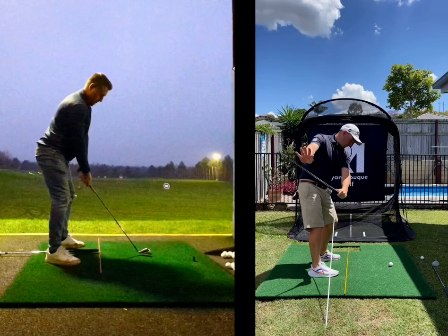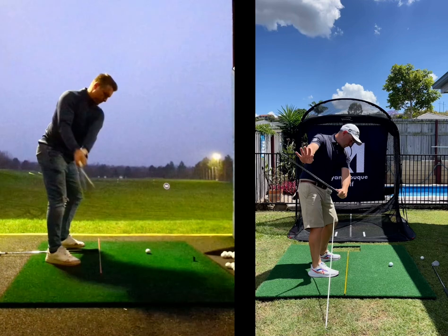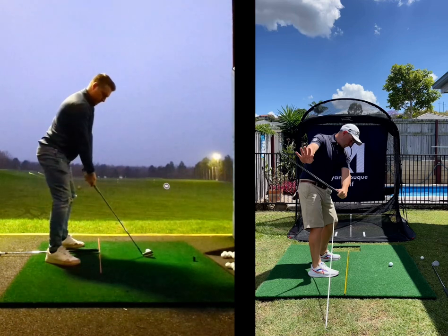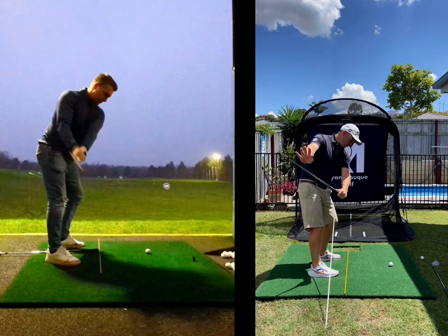Hey, buddy. I think you're in a bay where you can't get a face on, but this is actually plenty. So I actually think your arms are in a pretty good spot. Okay. Could you keep working on getting them a little higher? Yeah, but I think if you look at the takeaway overall, mate, I think it's really tidy. I'd take your takeaway over mine any day.